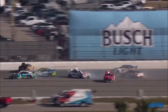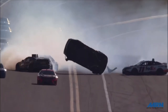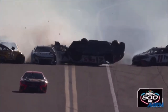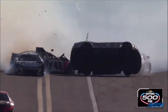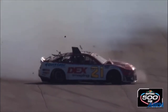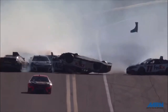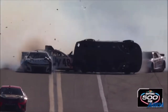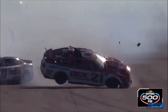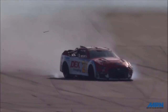The roof flaps do deploy, but somehow that car is still able to get upside down in a very weird fashion, because I've never seen a car just go completely on its roof and then flip back over. Typically we see it do a barrel roll, but it went upside down without doing a complete barrel roll. After the car was upside down and got a little push from the 48 of Alex Bowman making contact with it, it bounced on the right side of the tires and that prevented it from going into an even more dangerous ride.